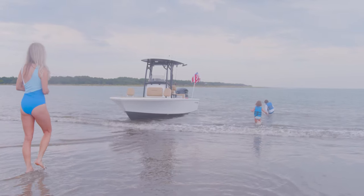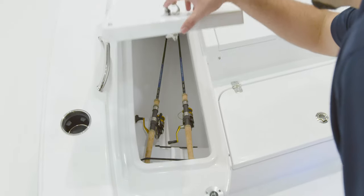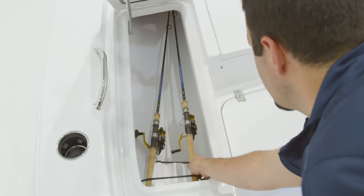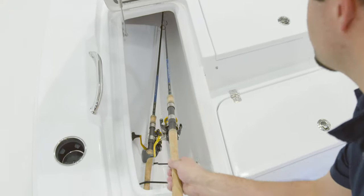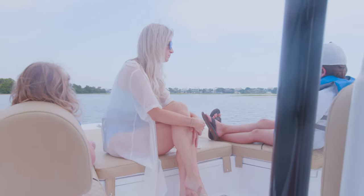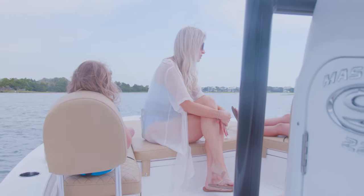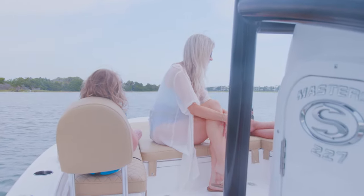On both sides of the bow, this boat has designed-in lockable rod storage. The lid opens towards the front for easy access, even when the boat's on a lift or a trailer. More of today's fishermen use their boats as a family boat, and here too, this model excels with optional bow seating cushions with backrest and a sun pad filler cushion. This will convert the bow into the perfect place to kick back and relax on hot sunny days.